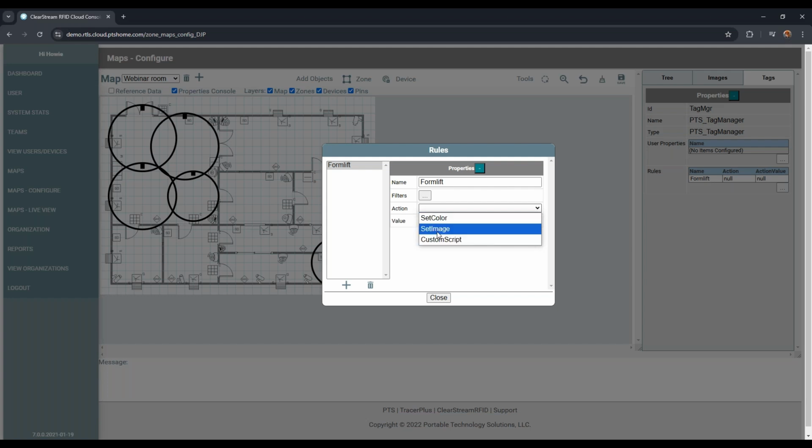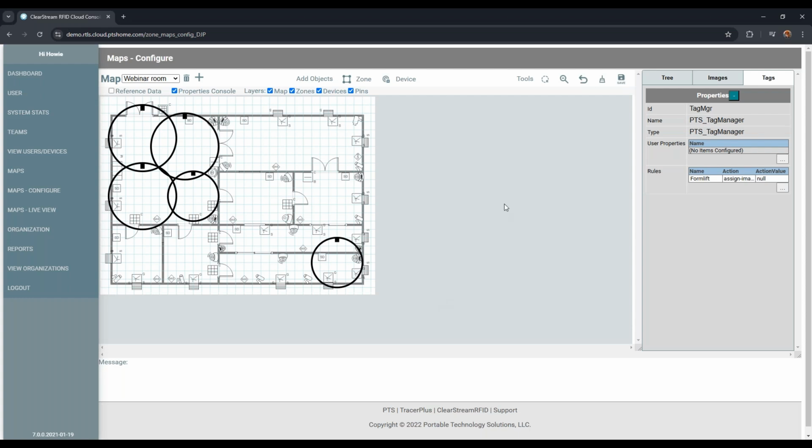So you can define rules for the tags as they're in your map. The most common ones we believe right now are going to be different colors for the pins, so you don't just see black circles on your map, you'll see different colors, as well as the images. So for a forklift you might want to see on the map when a forklift is moving throughout a facility. So these are the basic setups for your map.